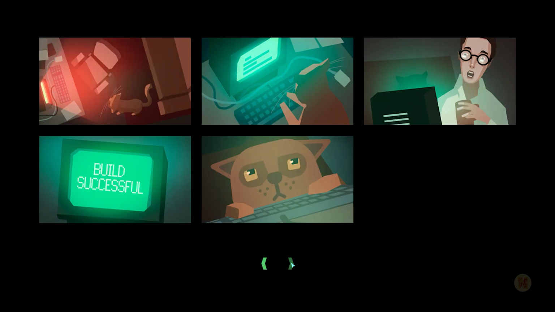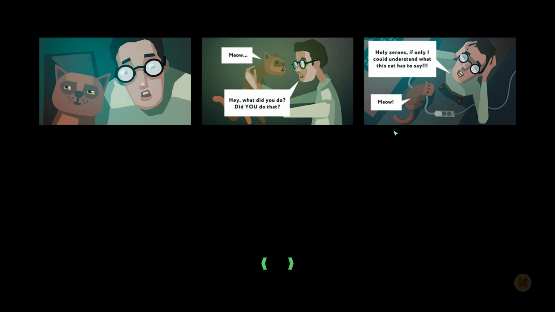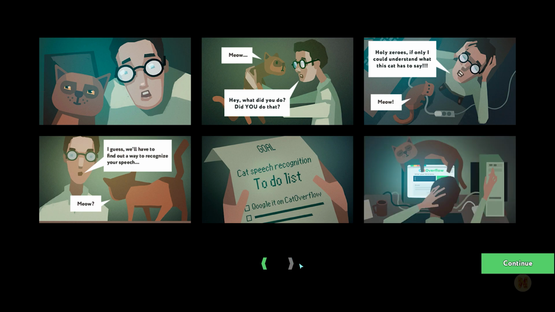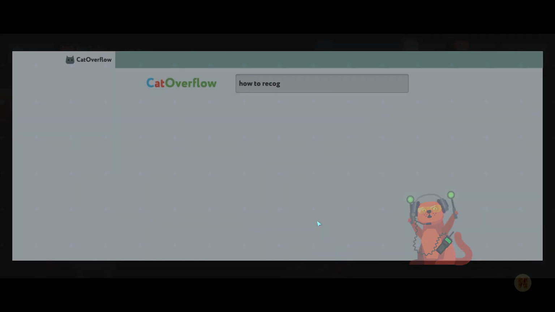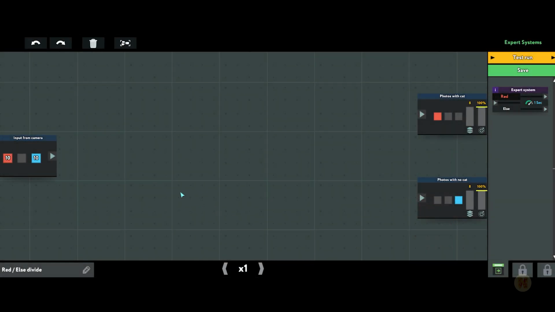I will not spoil the story. I think everyone can read it. If you want to know what the story is about, I will tell you, long story short: the cat wrote some program and the programmer was shocked by how it did it. And his idea right now is cat speech recognition. So the story will be about how we can recognize animal speech. That's it. Of course, you will not do speech recognition of your own animal. No, we will just try to understand the logic.